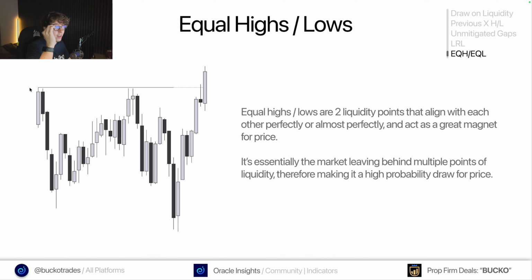So as you can see in this example, we have liquidity here, right? Then price was drawing towards it. It just failed, creating almost perfectly equal highs. Bear in mind, equal highs don't need to be the exact same level to the tick. It can be a little bit lower down below, as long as it's pretty clear, like that, equal highs, right? So as you can see, equal highs left behind, price retraces lower and then delivers very cleanly towards those equal highs, okay? So whenever you see equal highs and lows on your chart, they often do act as a very nice draw on liquidity.